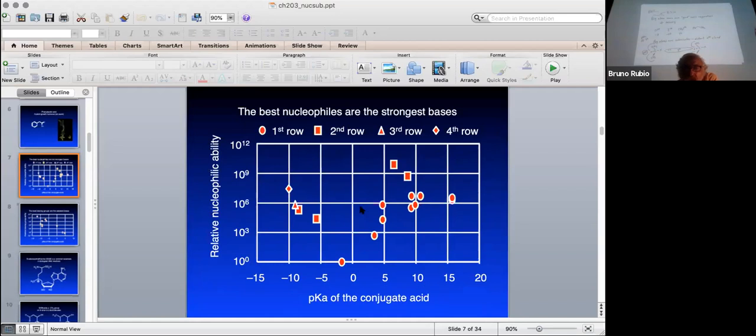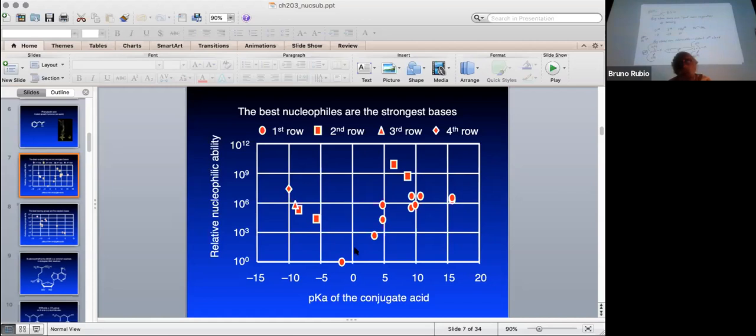So this is where the really strong acids live. But we see that these are very good nucleophiles because now we're into the second, third, and fourth row of the periodic table. So this is iodide here, this diamond. It's an extremely weak base, but it's a very good nucleophile. Why? Because it is a polarizable, big atom. And this triangle down here is bromine. It's a big atom nucleophile, but a very weak base. And this square here, that's Cl minus. And this other square here, I believe this would be either sulfur or phosphorus, not really sure what it is, but it's the second row.